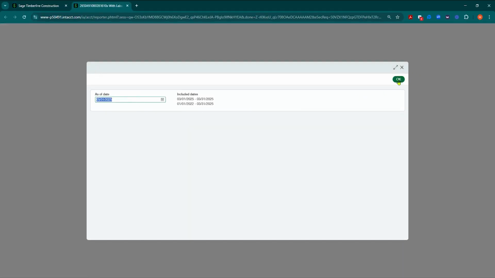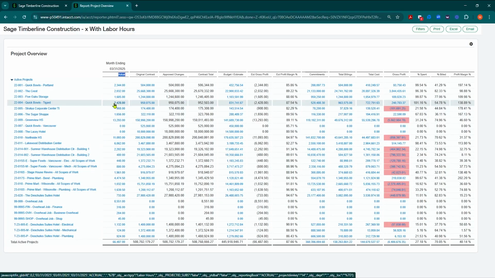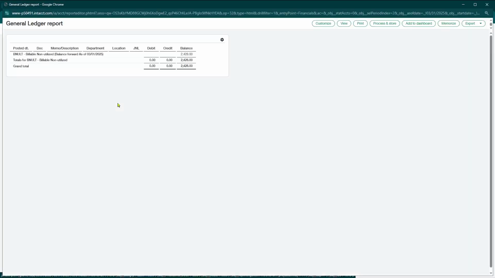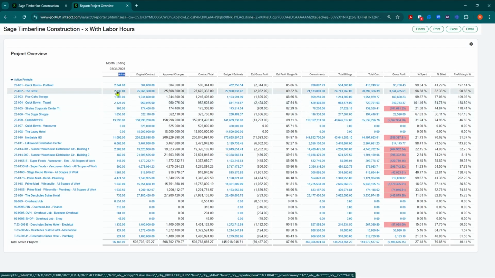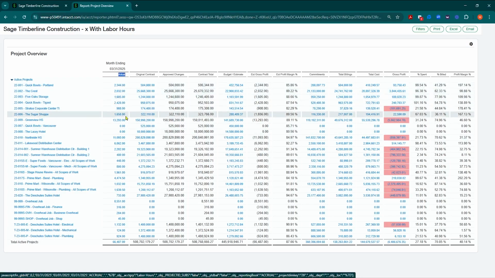If I run this, and let's do it as a 331 now, if I click OK here, it's going to show me there is my column. And I would have made better labeling here and called it actual labor hours or something. But now I can see here's all my labor hours for every project. And the system is accumulating that for me with statistical accounts. And I can come in here and click on that, and now it will show me every transaction for that project. I picked a bad example here. Let me try a different one. And then you can drill down into more of these as well if you set up your data correctly.